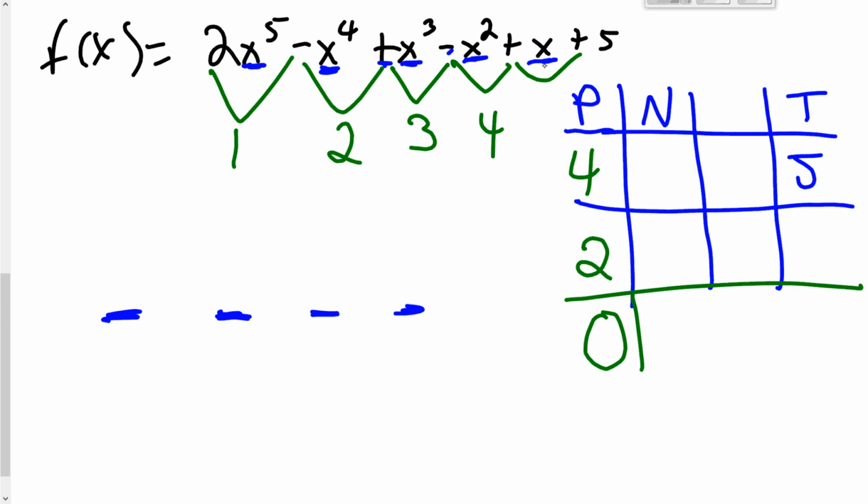And then a negative here, a negative times a positive will be a negative, and then we have our plus 5. Okay? I didn't have to write plus 5, but it's a positive. So then I count the number of sign changes. No sign change, no sign change, no sign change, no sign change, 1 sign change. So there's 1 sign change, so that means I have 1 negative. Okay? So I can have 1 negative here. It can't decrease in order, so it just stays 1.